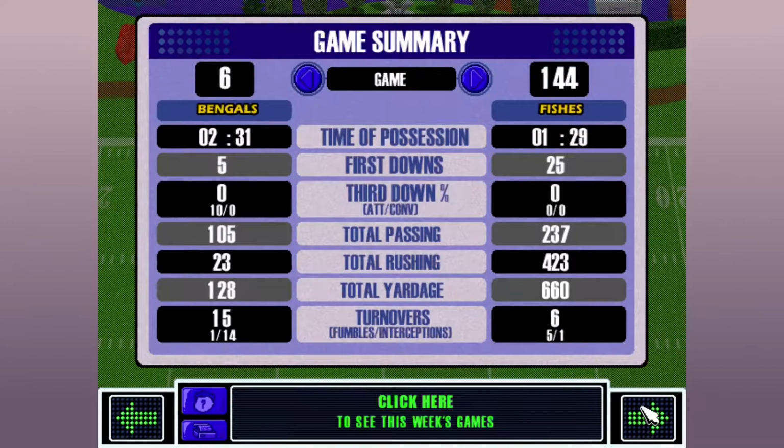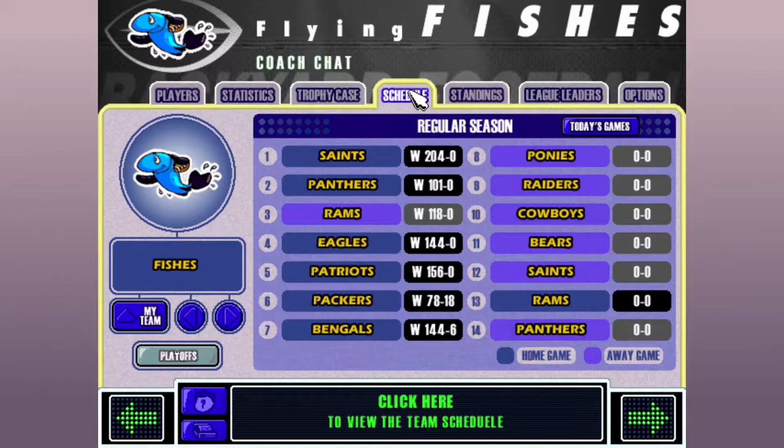Final score 144-6. We are halfway through the regular season. We have a bit of a ways to go. So far, we're averaging over 100 points per game. That first game was a blowout. The Packers one was a struggle. But the Flying Fishes will prevail.